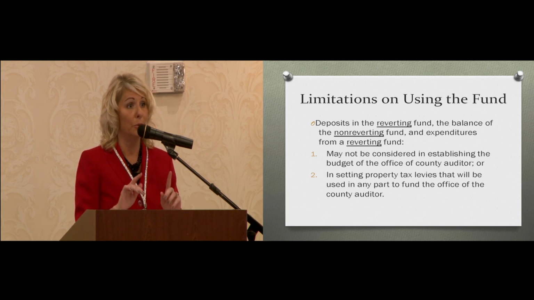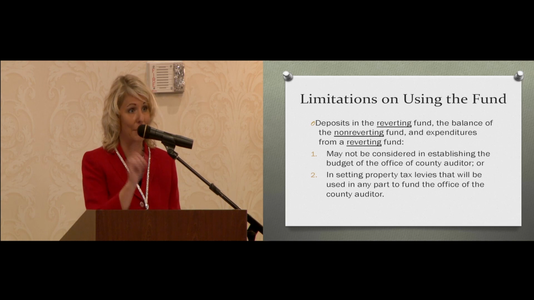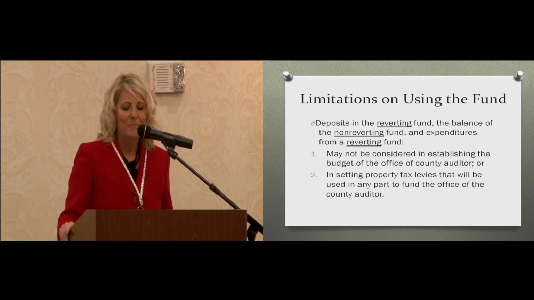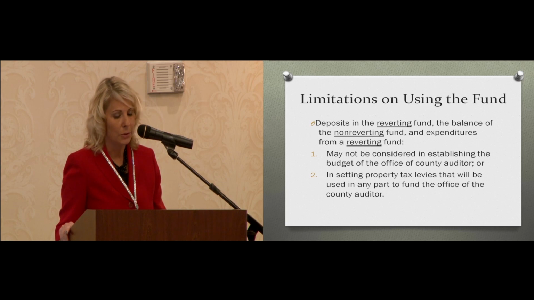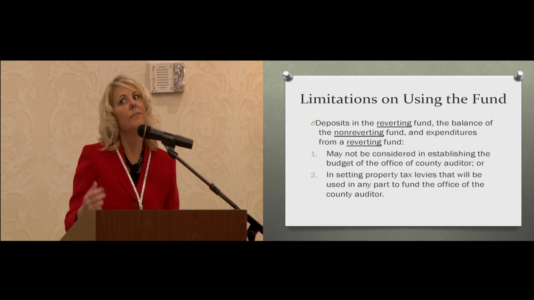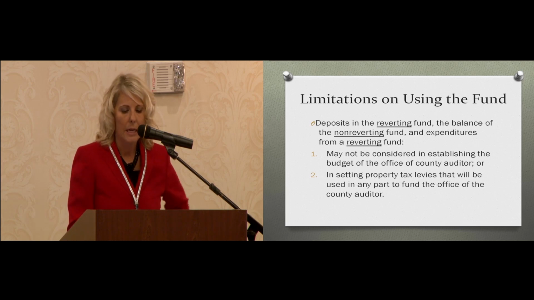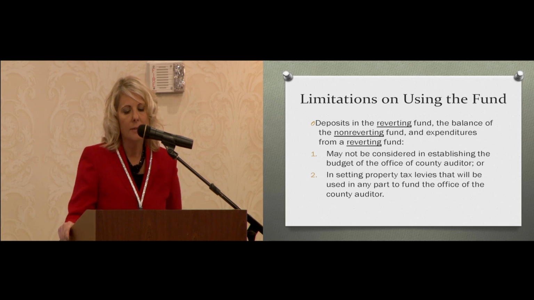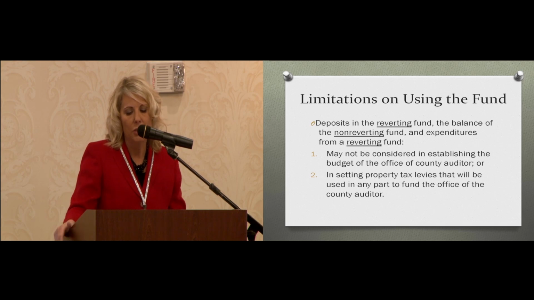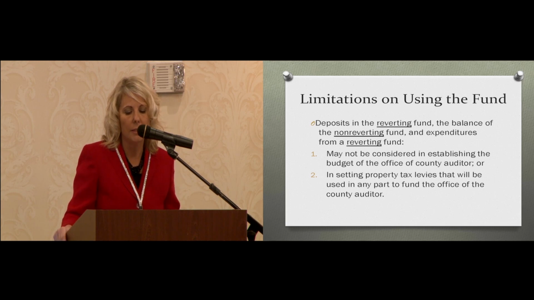And if we don't get to the point that you're trying to get me to make, let me know. The limitations that are put in statute, and this is where we're having some confusion and some discussions and some really unusual things going on in this state, is that it says deposits in the non-reverting fund, the balance of the non-reverting fund, and expenditures from the non-reverting fund may not be considered in establishing the budget of the Office of the County Auditor or in setting property tax levies that will be used in any part to fund the Office of the County Auditor.